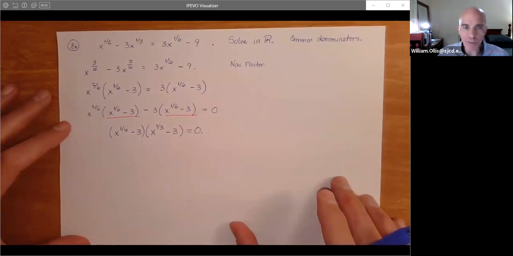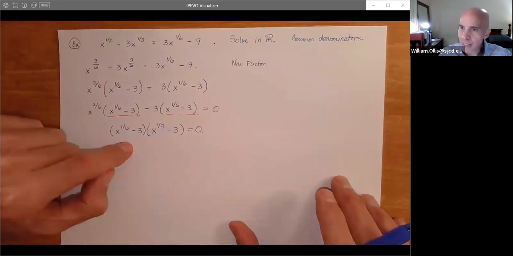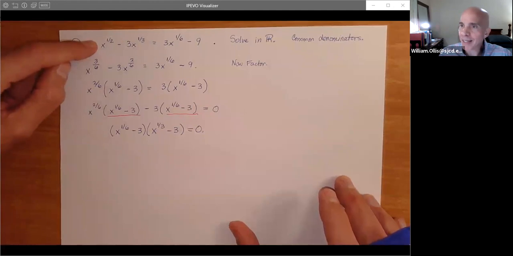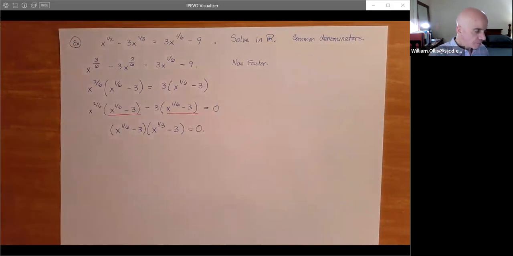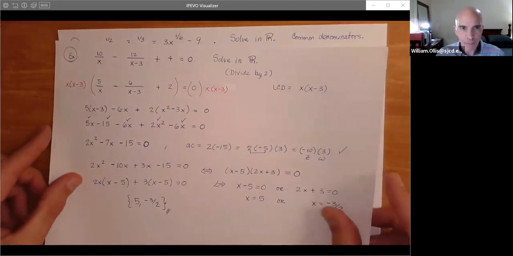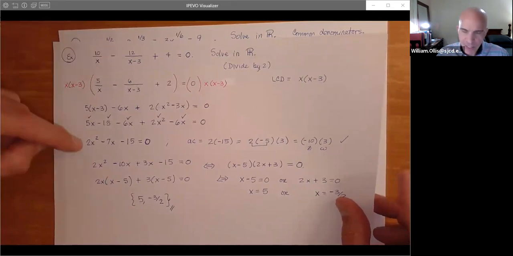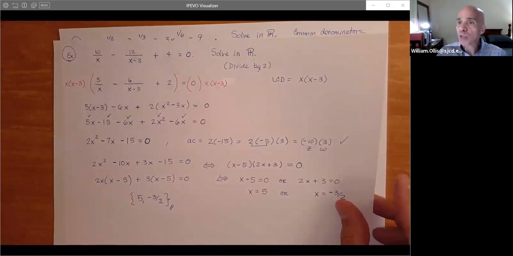When you think about what we've done here, look where we started and look where we are here. This is an easy problem. But when you consider what we had initially, it was just like the last problem. We look at this and say, but then we look at this and say, oh, that's a doable problem. So the same technique is involved. What we want to do is reduce the original equation to a form that we understand.